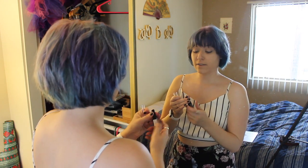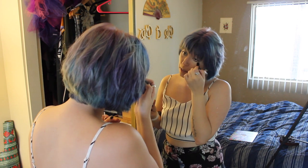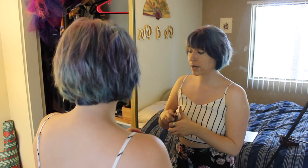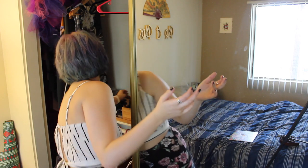I'm all about saving the dollar. So if I can find a good brand that isn't expensive, I'm gonna use it. There are some brands that I do like that are a little bit more pricey. I really like Urban Decay's matte foundation. I use that on special occasions. It's this one.